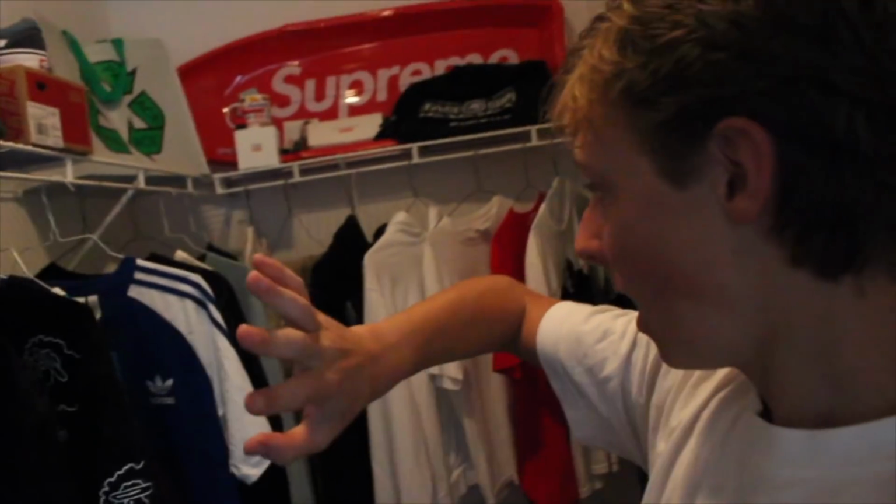I packed all these from here, this Off-White jacket all the way to this long sleeve tee right here, in case it gets rainy or cold at the beach, which I wouldn't expect. But yeah, that's just sort of my collection right here. Again, we got the Off-White tag. I keep the tag because it's actually sort of cool, like a lace. I've never really picked up Off-White beforehand, so that was a bit weird to me. But that's really my collection.